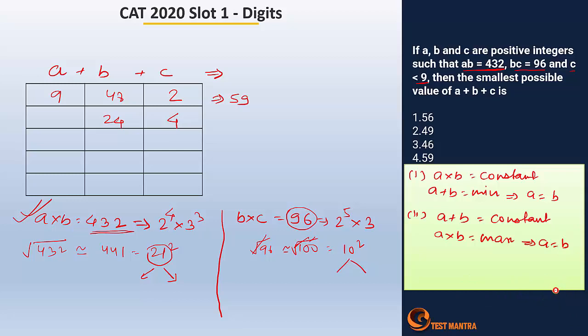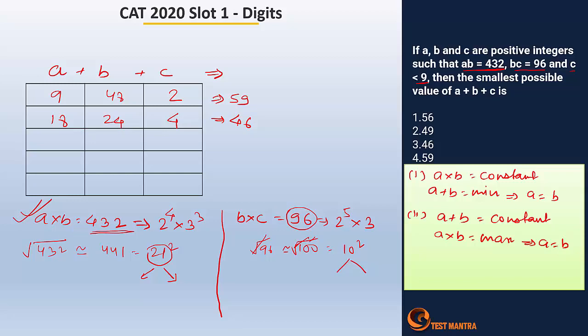So the remaining will be nothing but 18 in this case, or else I have to just shuffle the values here. So let's check. If we add these values, 24 plus 4 is nothing but 28, plus 8, 36, plus this is nothing but 46, right? So 46, right now 46 is the minimum value available.